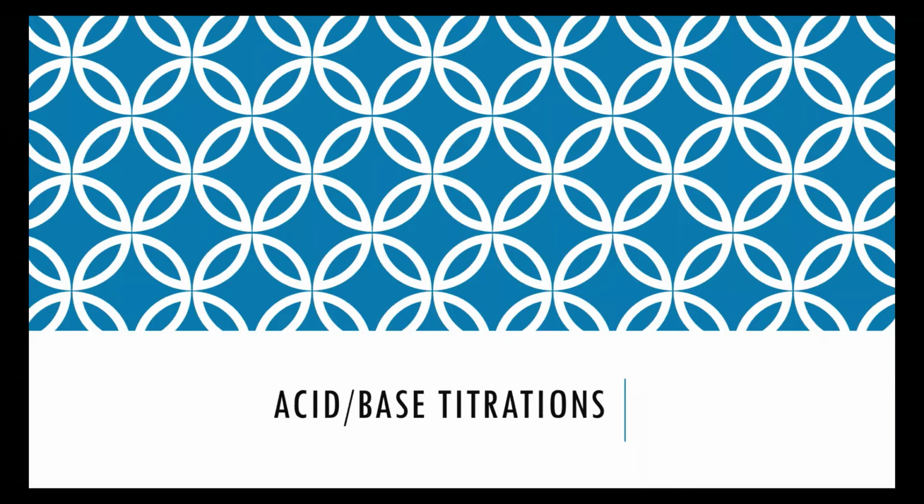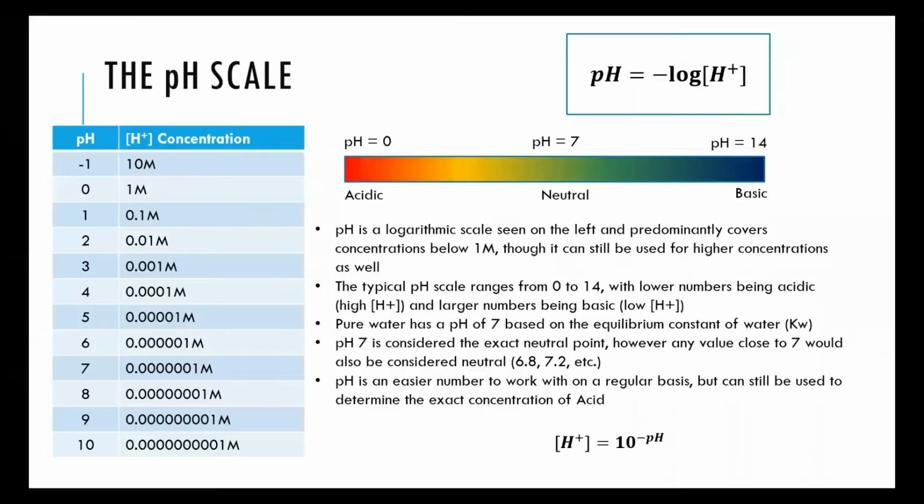This experiment focuses on acid-base titrations, the combination of an acid and base in a titration format, which is that very meticulous and very precise mixture of the two components. As with all acid-base measurements, this revolves around the pH scale. And the pH reading is a measurement of the acidity of the particular solution.